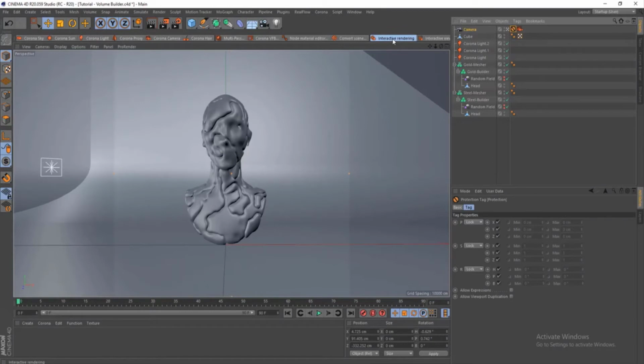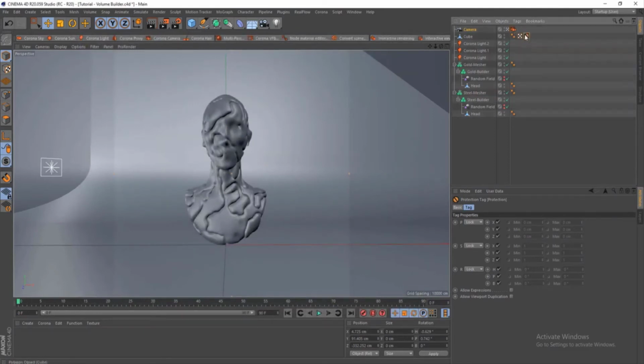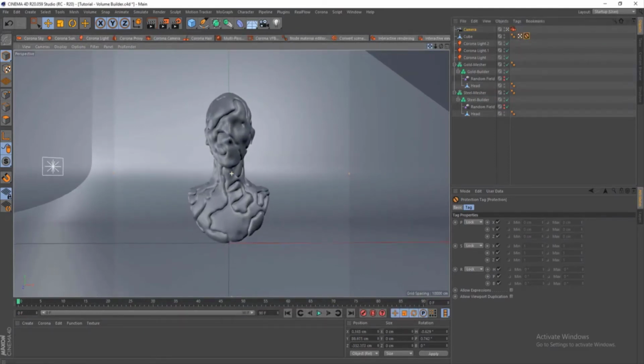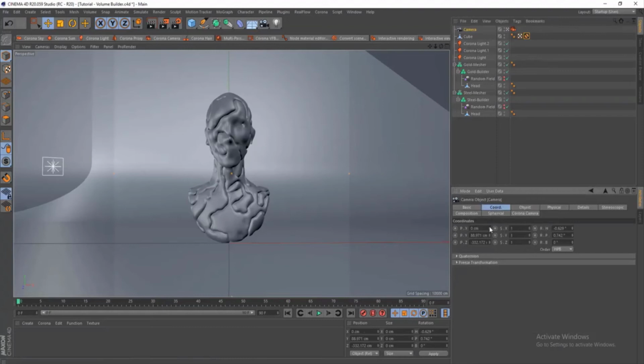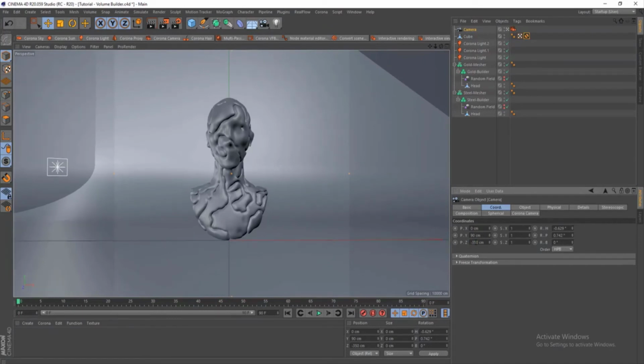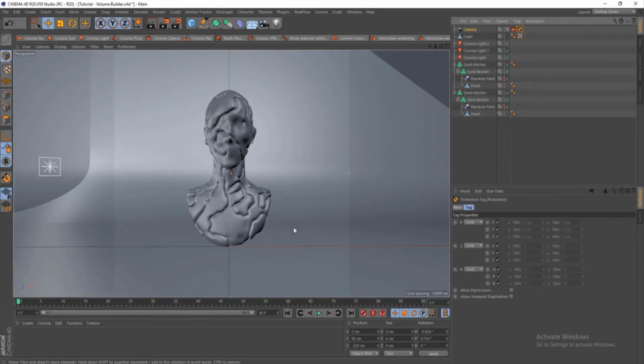Now I hit render. Now this is my setup for this render. You can play with light, color, intensity, and anything else. I manage the light, manage the camera, adjust it a bit more. I zero out the x-axis of the camera so that it goes to the center of the frame, and change the coordinates a little bit. And now this is my setup. You can have your own setup. It's up to you how you want to present your final render.